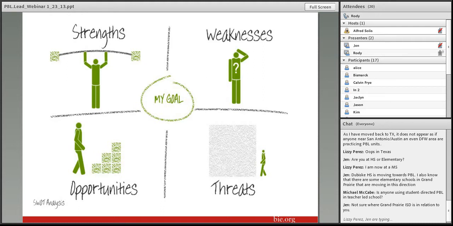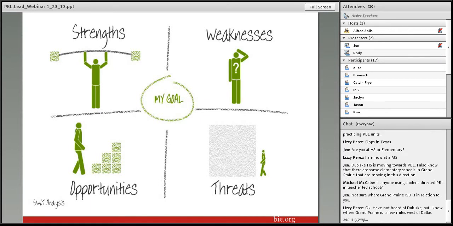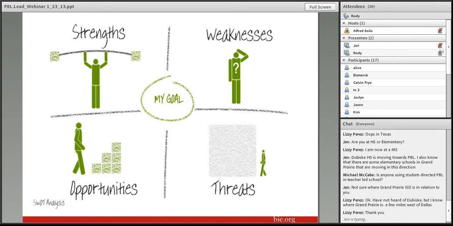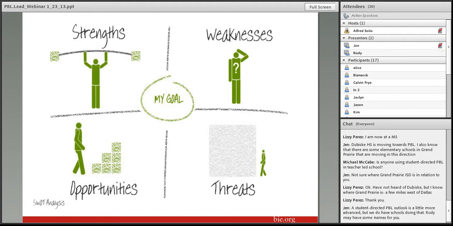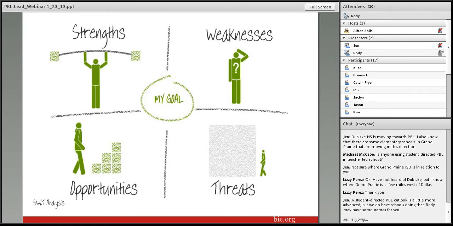And what are the threats? Threats can be political. Threats can be other initiatives or competing statewide or local initiatives. If we're able to brainstorm and identify our strengths, weaknesses, opportunities, and threats in regards to the implementation of project-based learning, we have an idea of the map, of the landscape that we're working with. You, more than anyone, have a big picture of your community and context, but it's good to outline those and write down what we should be capitalizing on and what we should be prepared to face.